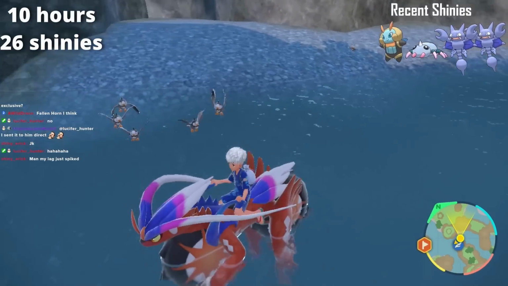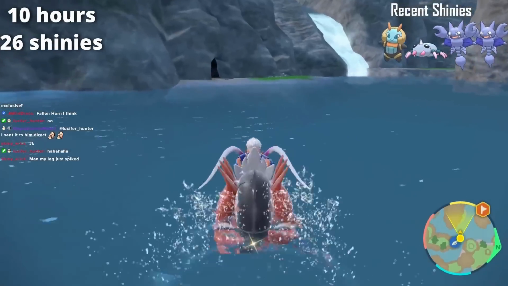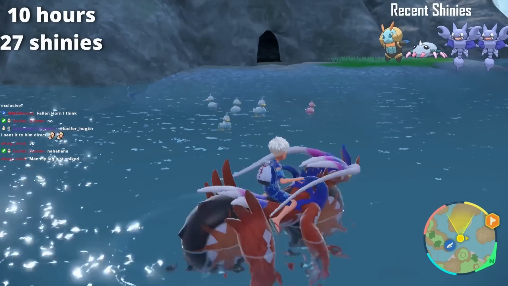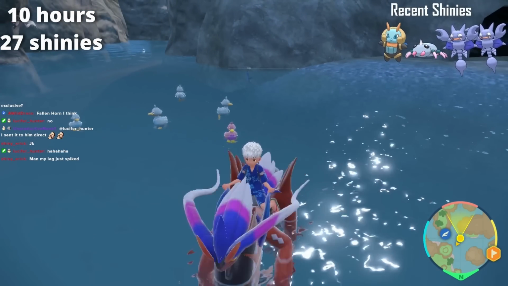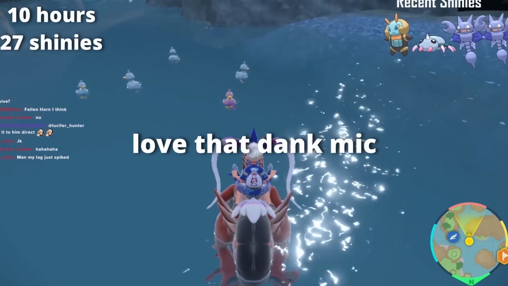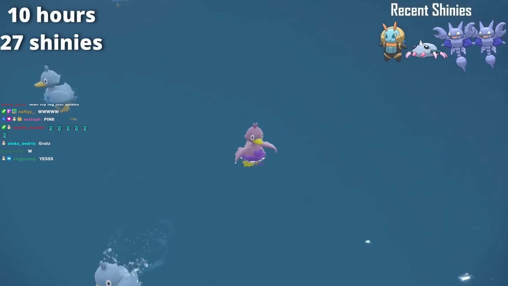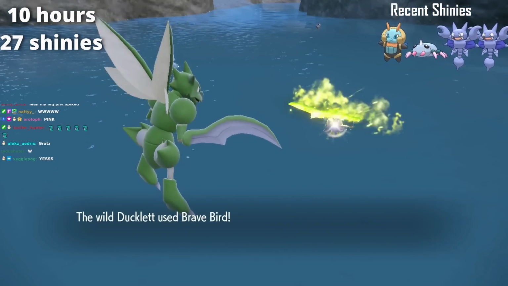Bro, these guys need to go away. Go away. Yes! Yes! We got it! We actually got it! No way! There were so many options, but we got the Ducklet. Let's go! Pink Duck is here! We got it. Pink? Yo, thank you guys.